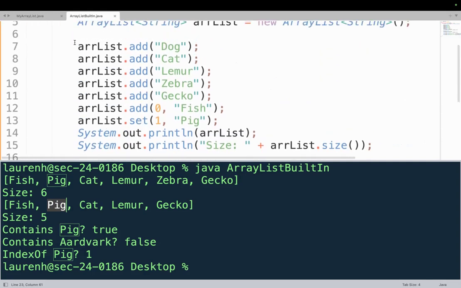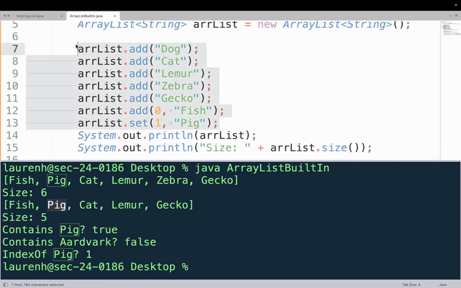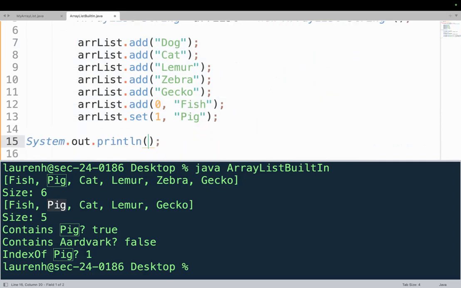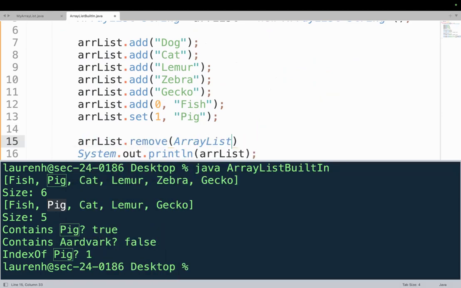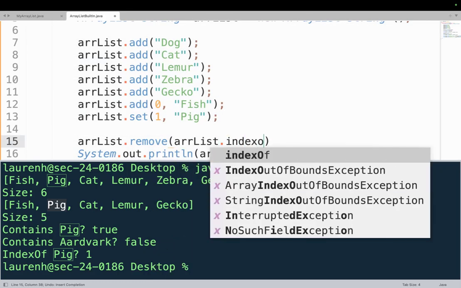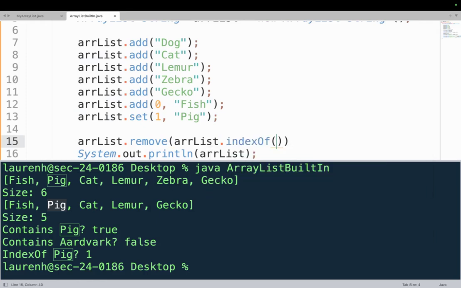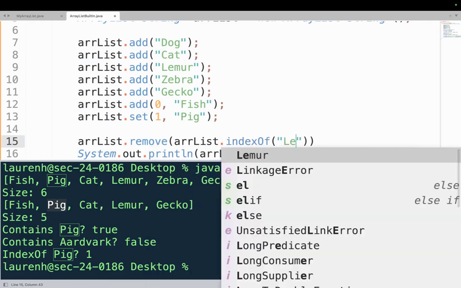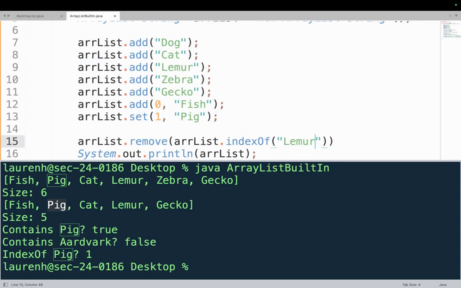So imagine for a second that this was what we had, like these methods or these adds here, and then I gave you this line of code and I added the following: ArrayList.remove, ArrayList.indexOf lemur, +1.